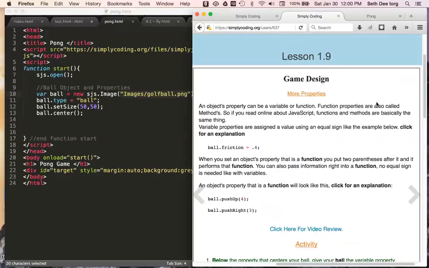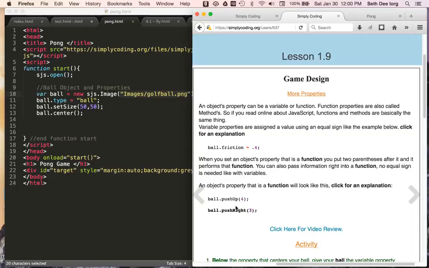So now, here's a couple of other properties you'll want to remember throughout. Does everyone understand what friction is? Yeah. Okay. So friction is friction. I don't know how else to explain it. Your hand rubbing on the table. How much friction is there as you're trying to move it. So it's slowing the object down as it's moving.